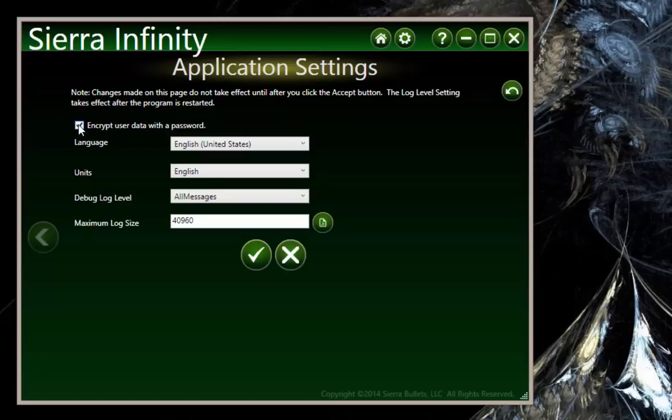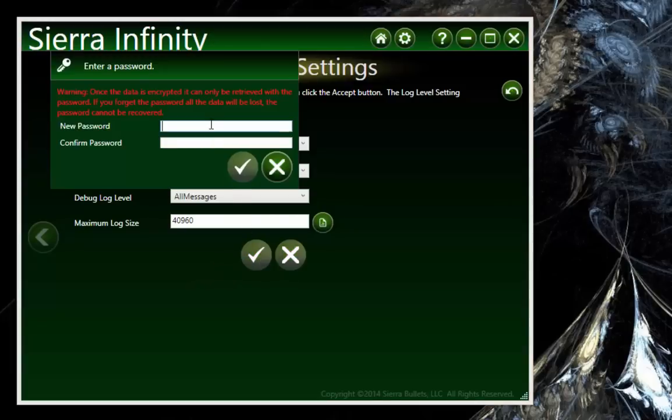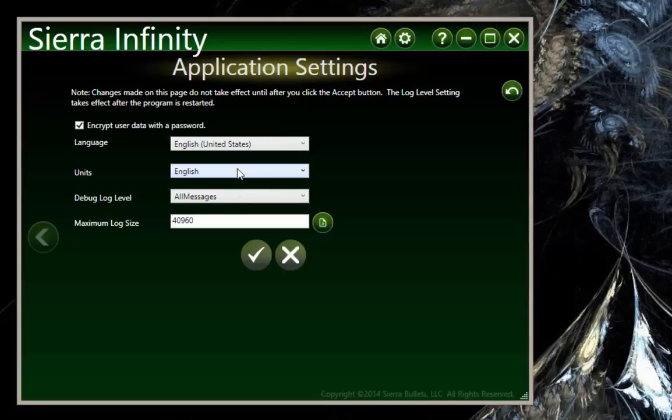To encrypt your user data, check the Encrypt User Data with a Password and click on the Accept button. This will display a dialog where you enter the password. Enter the same password in both boxes, and click Accept.